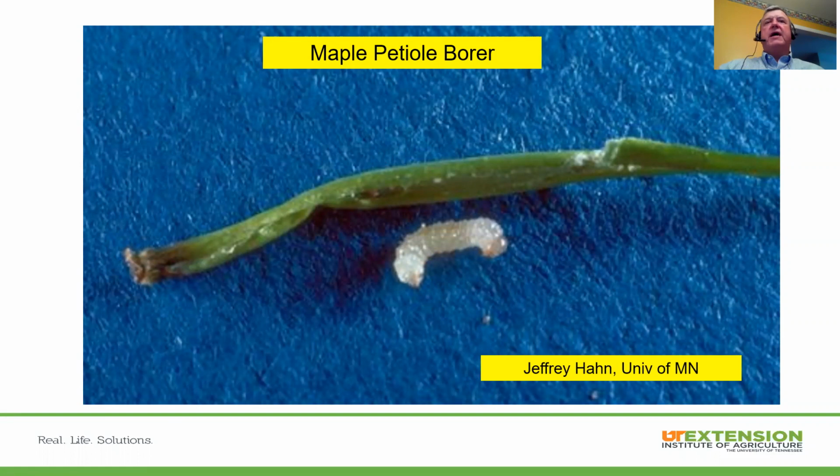So this is caused by an insect pest. But I guess if there's any good news about it, the good news is this: you can put this insect pest way down on your list of things to worry about, because they don't really cause any significant damage to the plant whatsoever. You know, at best, even in a high population year, only about 10% or so of leaves might be affected. And losing just a few leaves like that is not going to have much negative impact on the plant. So let's not worry about that one, okay? But that is the maple petiole borer. Very common to see those symptoms occurring out on the lawn, those leaves dropping off this time of the year.